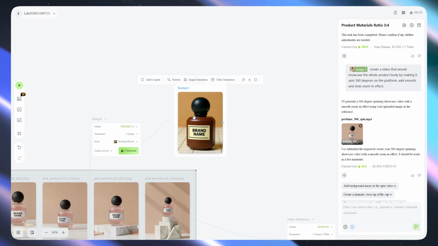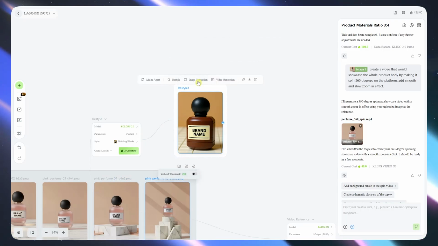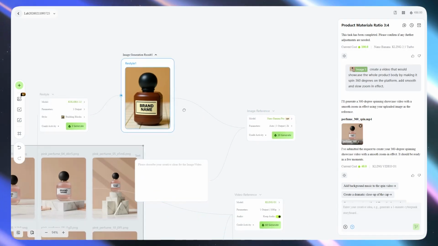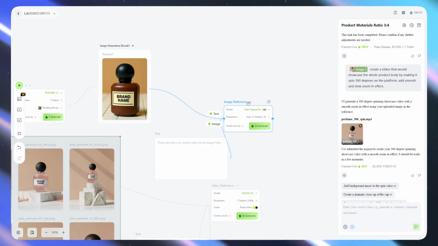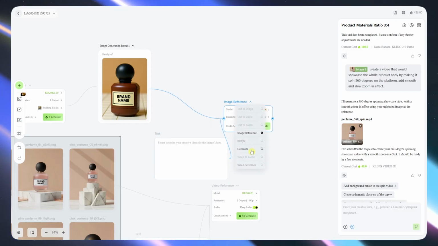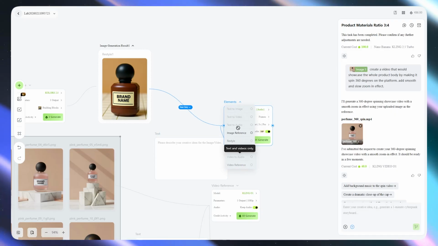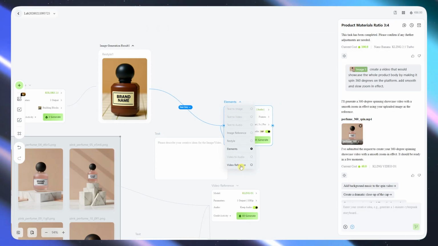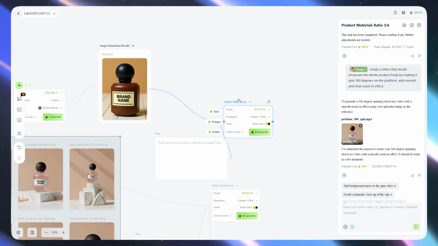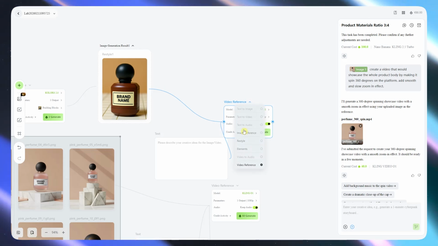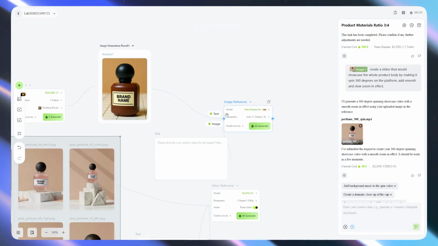And now next, you could also go for image generation from this image of your choosing. So what would basically happen is that you would have the image reference right here. You could also change that if you would want. You could go for elements, you could go for restyle, and some other options here like the video reference if you'd want to go for video. But I just want to go for image right here. So I'm going to go back into image reference. This would be the reference image that I'll be using here.